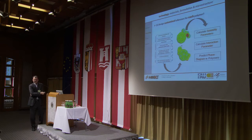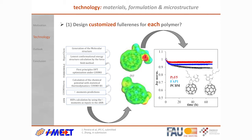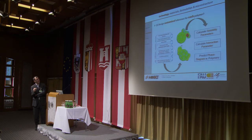So what can you do against this? This is where we started to look a little bit into modeling. With the support at our university, we have exceptional theoretical chemists. We started with the simulation of fullerenes using DFT, but we wanted to calculate thermodynamic properties, which you cannot do with DFT. Usually you have to do molecular dynamics. That is way too complicated for us, so we stayed with DFT and then added on top a software called COSMO, which allows us to calculate the surface potential of a molecule in various environments.